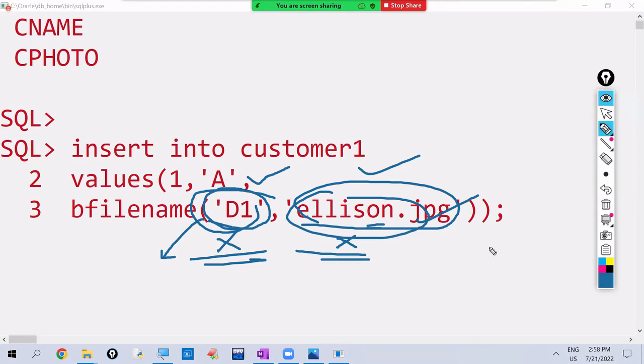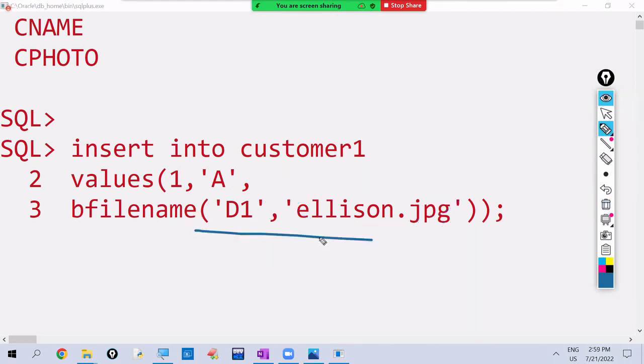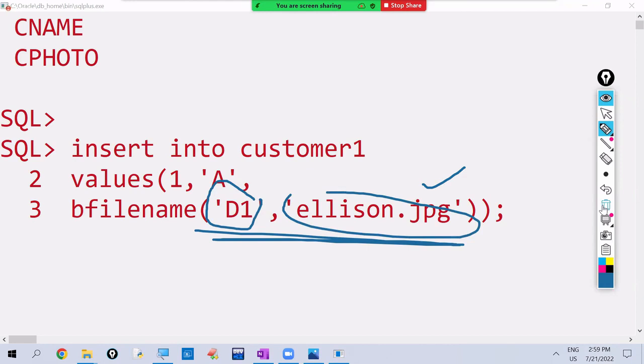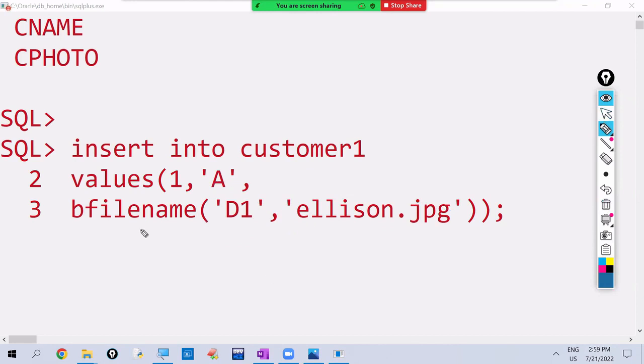So just this path will be stored as it is, whatever we are giving. Oracle is not responsible for that. So we should be careful when we are giving the path.